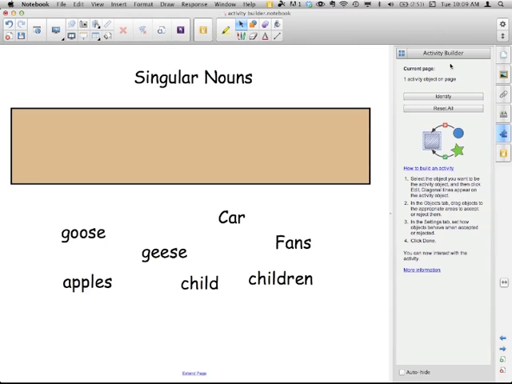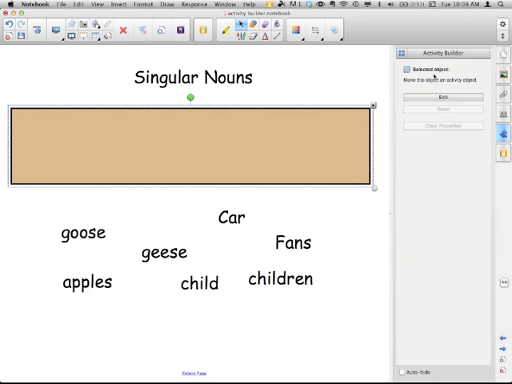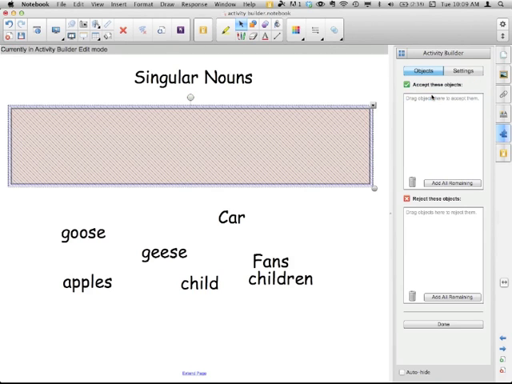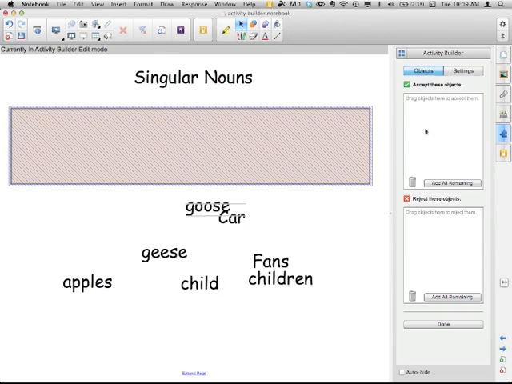Here in our Activity Builder tab, we're going to select an object. Now we can edit. We're going to make this box our container. And what are the things that we want to accept? We want Goose. Drag it here. Car. Could these be images instead of words? Absolutely. Just doing this for simplicity. So we have car in there.